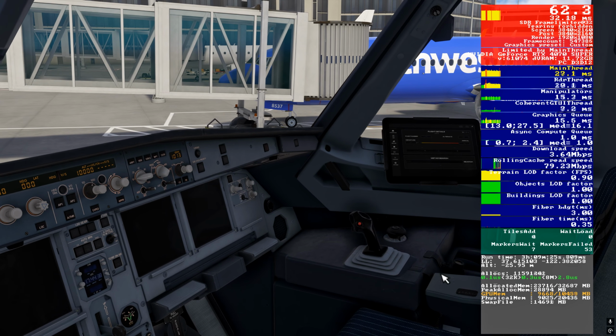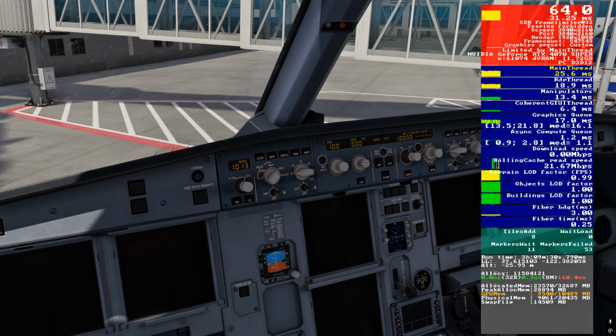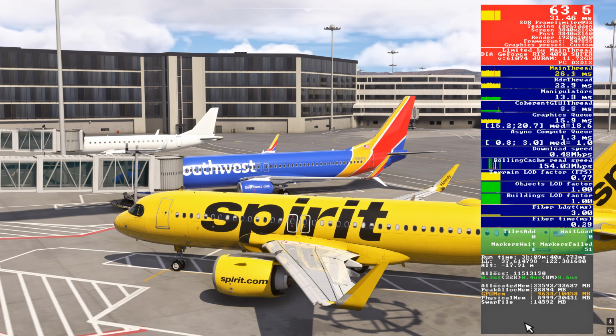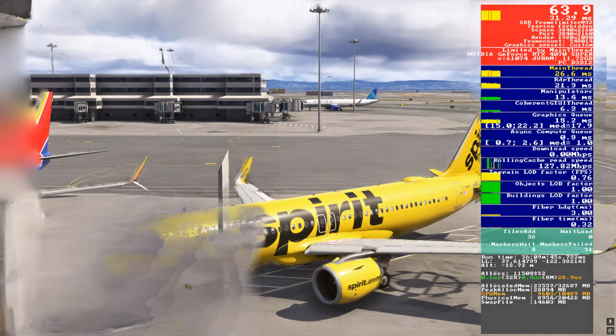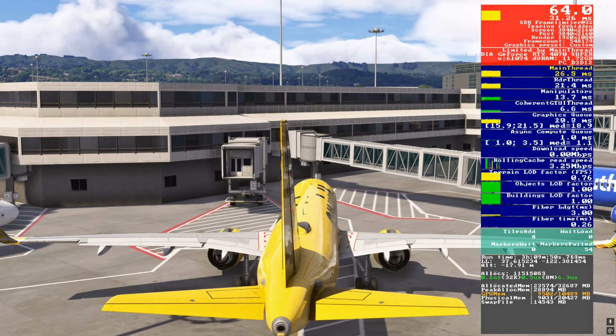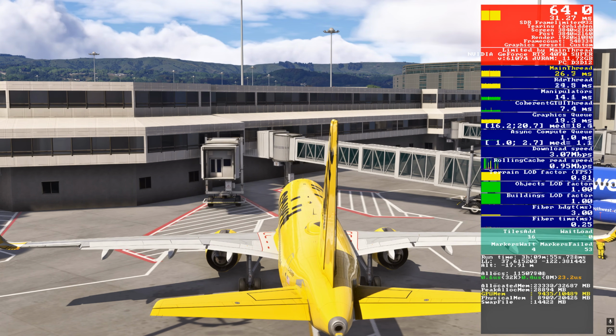Just keep an eye on that GPU mem number. It did go high for a second there. Okay, but it's okay. I think we're all right. Good. I have my frame rate higher than I normally would as well. Normally I have it at 2K. I'm using 4K at the moment because otherwise I can't read all of this stuff.